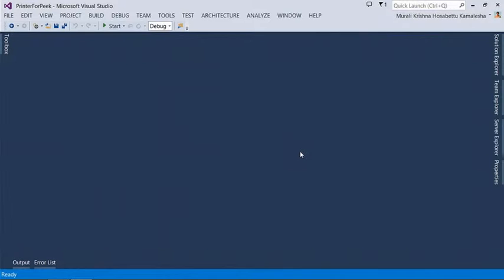The first feature that I want to show you today is called the Navigate To. This feature allows you to search for your methods and classes and files inside your solution instantly without opening the Solution Explorer. For example, if I wanted to search for the term print inside my solution, I can simply hit the Control, keyboard shortcut, which brings up a search box in the top right corner of the IDE.